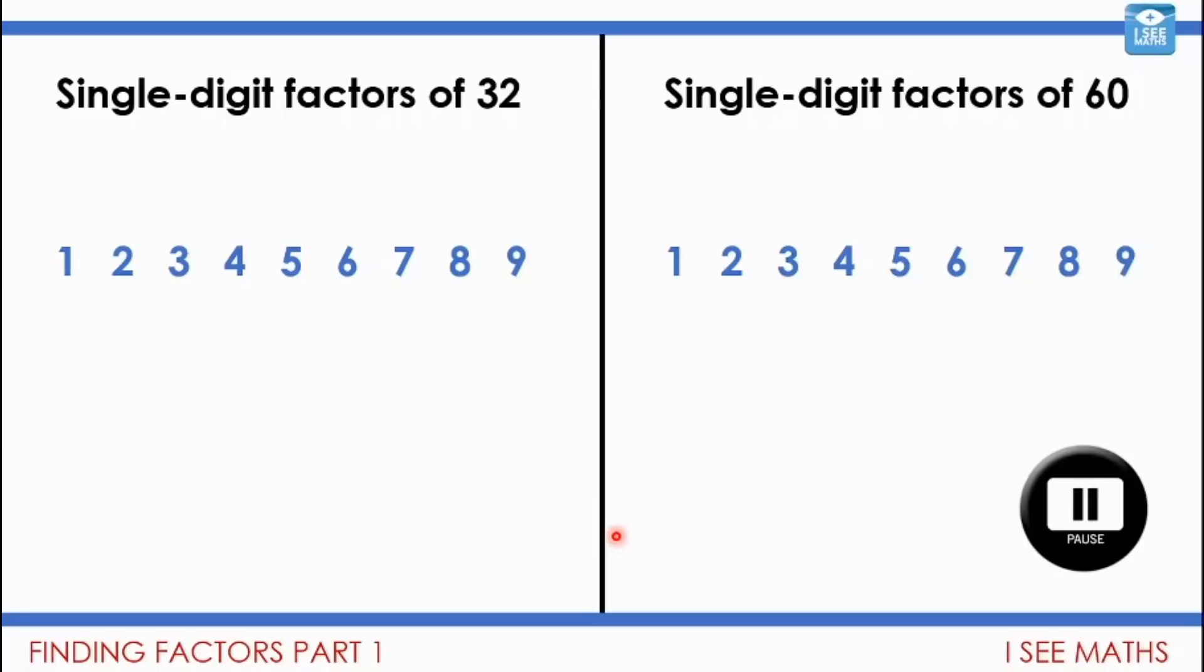Okay, well, let's have a little look at the thought process. And we're going to try and do both of the questions together. Now, immediately, I know that 1 and 2 are factors of 32. Because 1 times 32 is 32. And I know because 32 is an even number that 2 is one of its factors as well. And that's the same with 60. Now, because 32 ends in a 2, it doesn't end in a 0 or a 5. I know that 5 isn't a factor. And, of course, 60. I know that 5 is a factor. Because I'll go 5, 10, 15, 20. Every time a number ends in a 0, 5 is one of its factors.